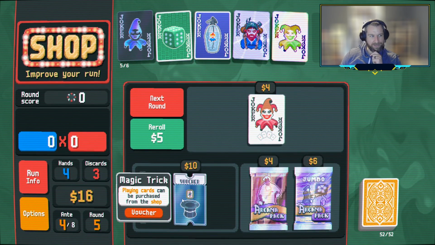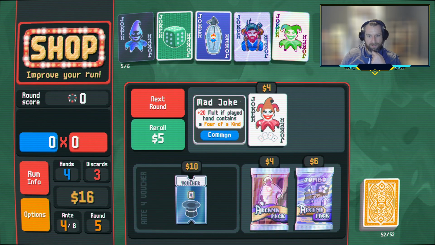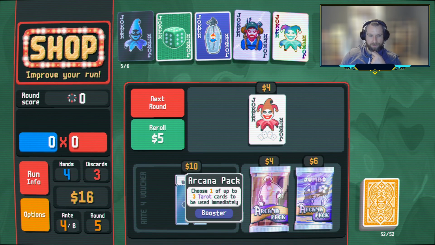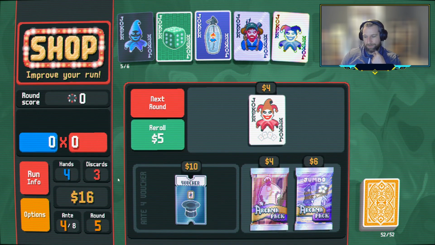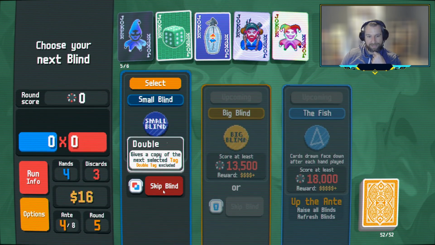The magic trick I don't like. This always just tends to weaken up the collection of cards we can get out of the middle, so we'll skip it. Not opposed to taking Arcana packs at this point, but we're getting pretty close to 25. I feel like I really want to start getting that max interest if we can.